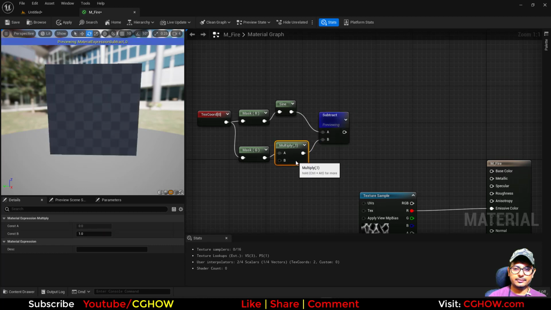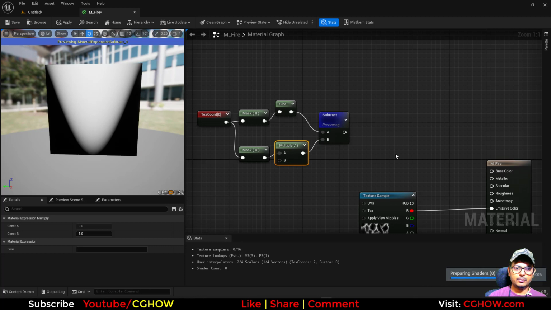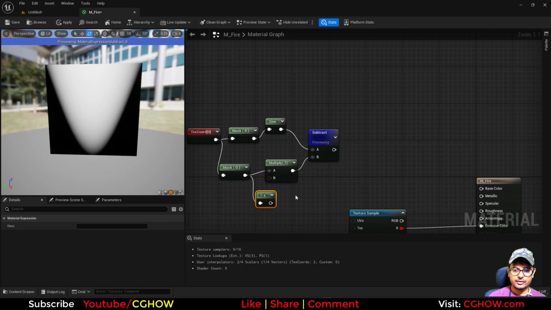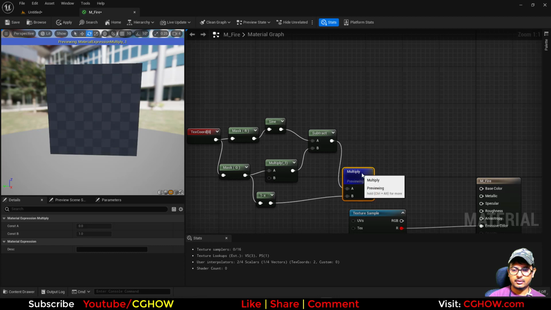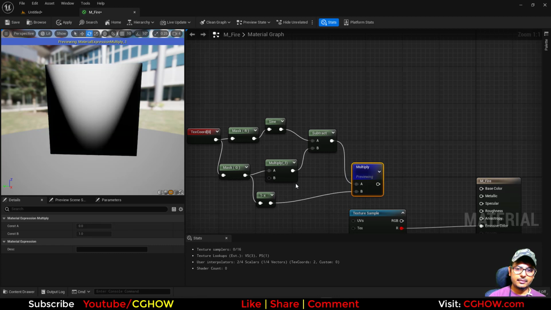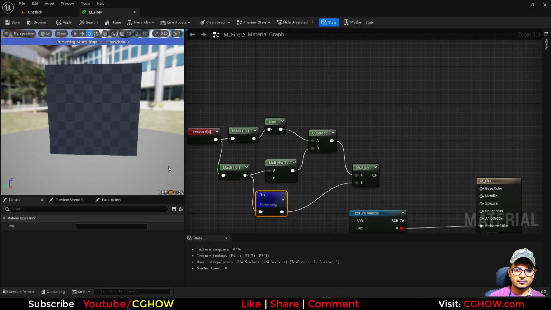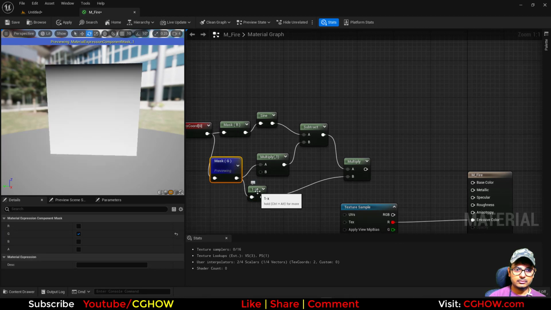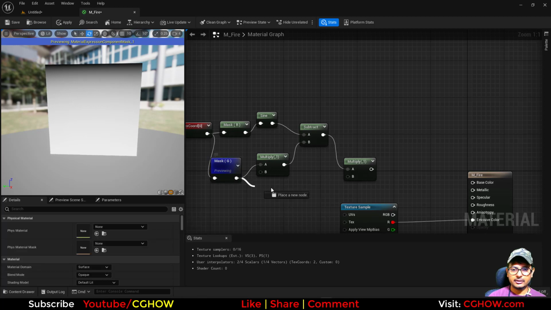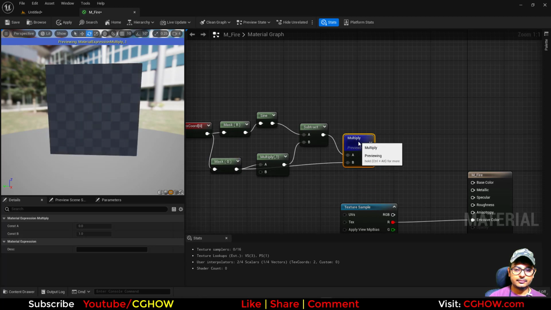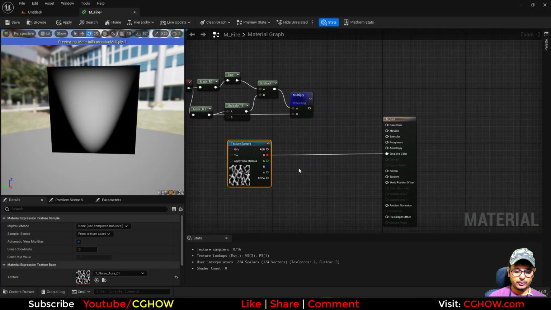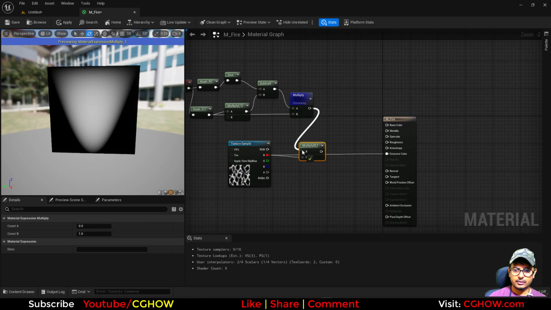So multiply by 1. This is now our shape. And now I need to fade it from the top, so I will invert my green channel and then multiply it with this. So I have a V shape, and you don't need invert, you can just directly multiply it. So I have this. Okay, now you can multiply this with your noise.